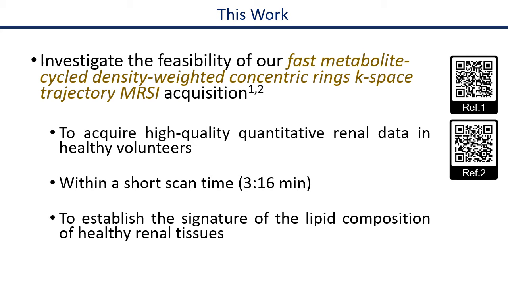So, the goal of this work is to investigate the feasibility of our fast metabolite-cycled, density-weighted, concentric ring trajectory MRSI acquisition to acquire high-quality quantitative renal data in healthy volunteers within a short scan time, about 3 minutes, with the intent to establish the signature of the lipid composition of healthy renal tissues, which will be used as a future tool for non-invasive characterization of RCC.